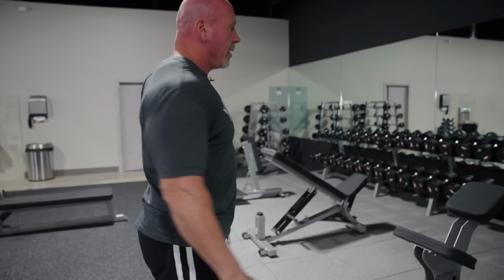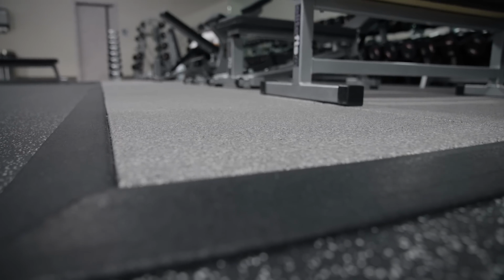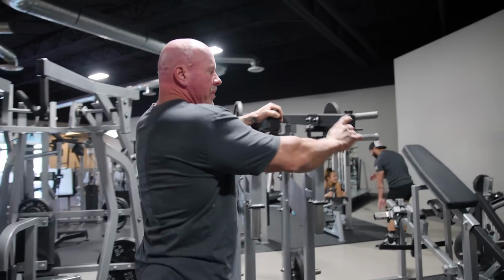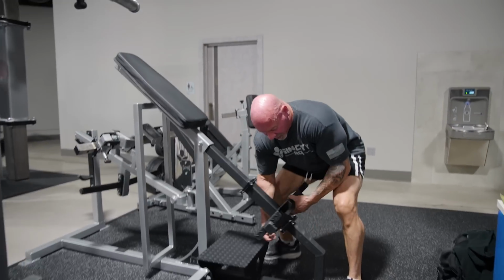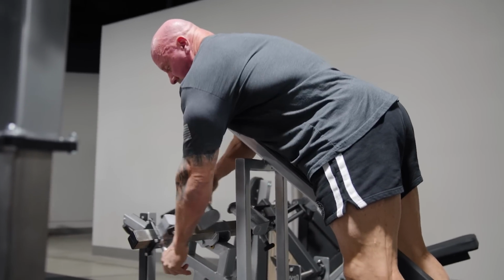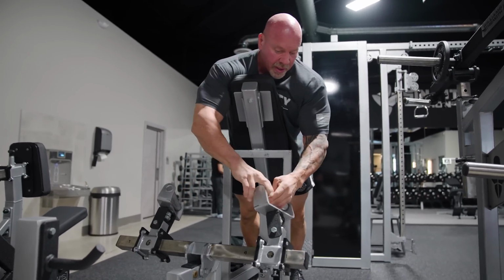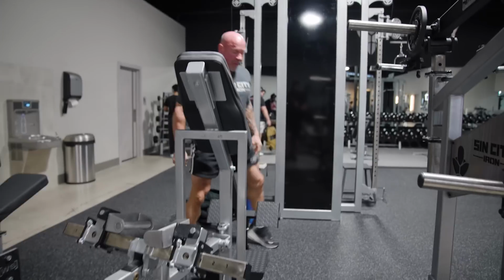Expanded our dumbbell line over here. We've got up to 150 pounds on the dumbbells and a new elevated floor, so for those people who tend to drop dumbbells. Over here we've got the restrooms and drinking fountain. Over here we've got some of our plate-loaded equipment. We've got a seated chest-supported row and a standing chest-supported row. This one right here, of course, you can adjust the height of that. And the handles go in and out like so for the chest-supported row. This one's a beauty because the handles rotate and we can adjust all of these here so you can get whatever feel and grip that you like along with the height.